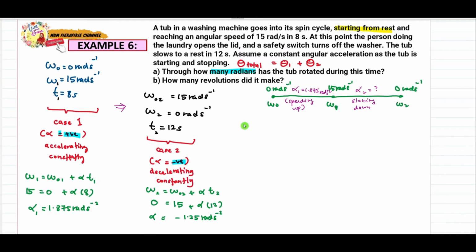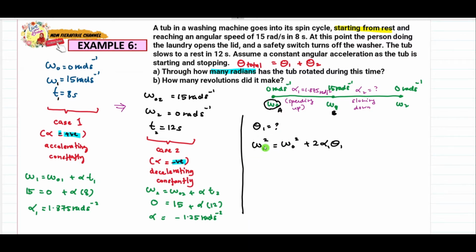Boleh. Okay, so sekarang kita nak kira total. How many radians means that we want to calculate the total displacement in radians unit. So saya akan kira dulu theta 1. Saya berapa? Maknanya daripada point A pergi ke point B, berapa dia punya angular displacement. So kita boleh guna formula omega 1 squared equal to omega naught squared plus 2 alpha theta 1. Saya letak 1 semua tu untuk case 1 lah.